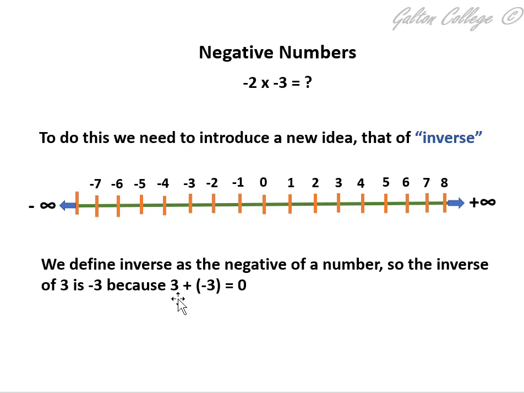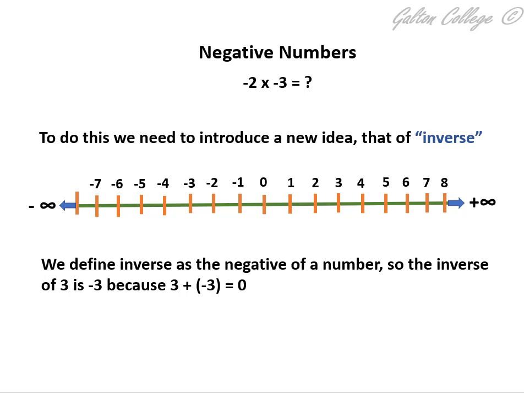Note the way I've done this, by the way. I've said 3 plus the -3 is 0. Now, this may sound a little strange, but this can be seen as being a little complicated. This is something that most of us have met at school, and the teachers quite rightly said -2 times -3. You see, a minus times a minus is a plus. Just remember that. Minus times minus is a plus.